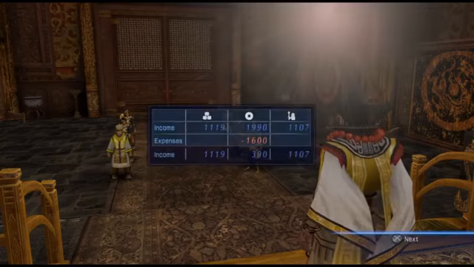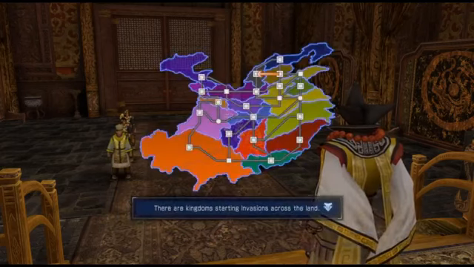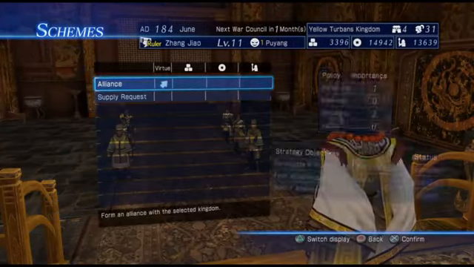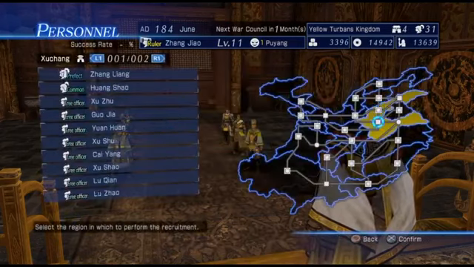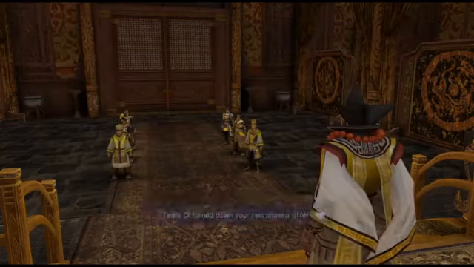Alright, so we're gonna try again for recruitment. Celebration of Worldly Service. So you actually left me. You're disappointing. Departure supporting officers. Alright, let's not do that. Let's do more personnel recruit. We need to really get one of these guys. Let's try Taishisi. Dang it.